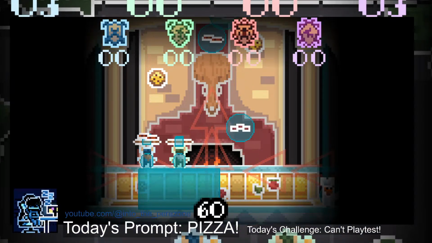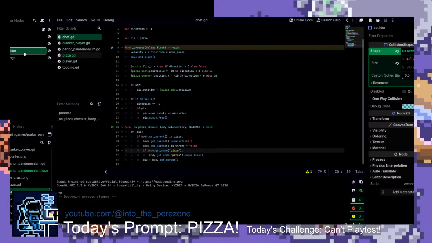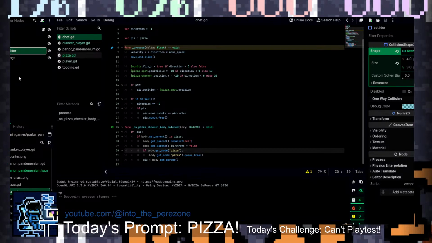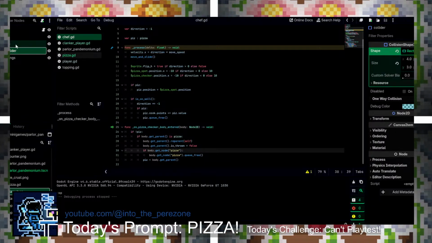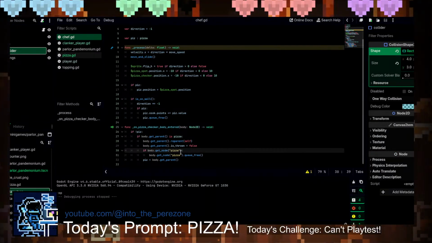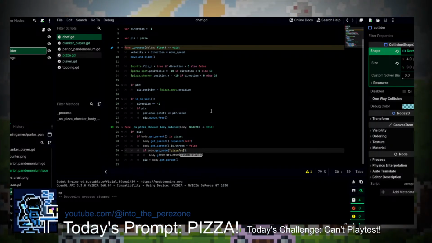I'm supposed to remove its ability to pick things up. Why does it not remove it? It's called pizza. Pizza collider.